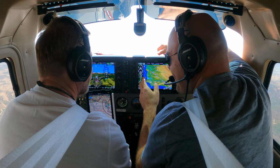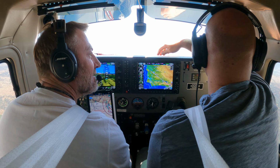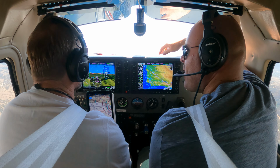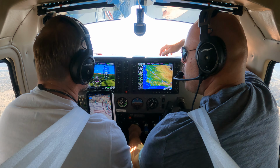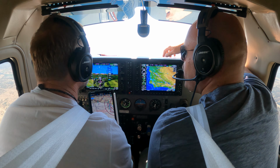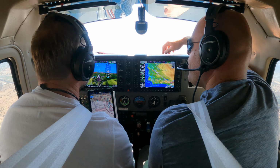Okay, so we're telling the plane to maintain 5,500, right? So if we took away power right now, what would the plane do in order to maintain 5,500? Pitch up, right? So I want to show you what that looks like. Check it out. I want to show you what the autopilot intuitively knows to do in order to maintain 5,500.